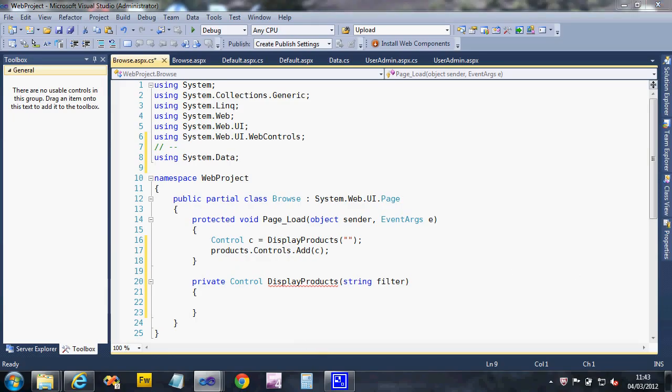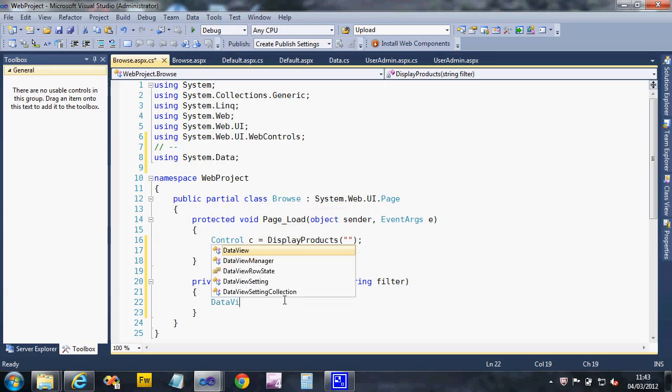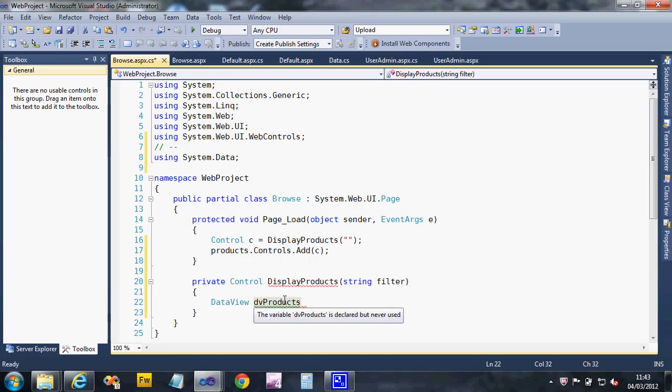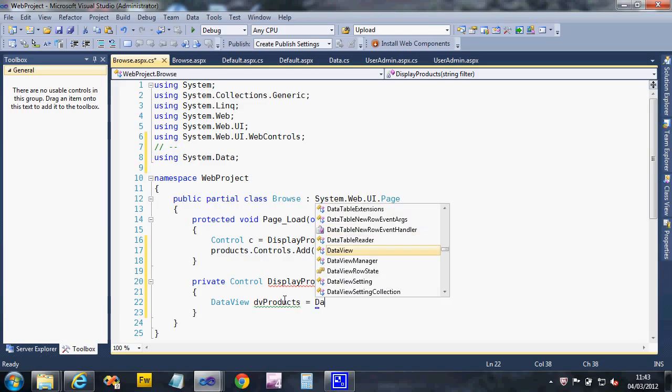Okay then, so let's make a start on this display products. So we need to first off get the products and hold them in a data view. So let's create a data view, I'm going to call it dv prod books instead of dv for once, just what I'm doing.